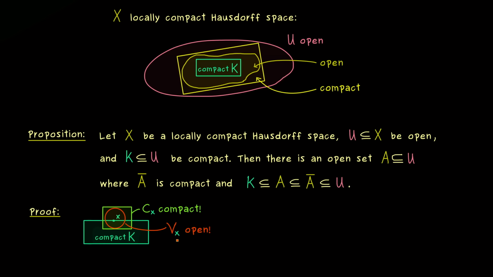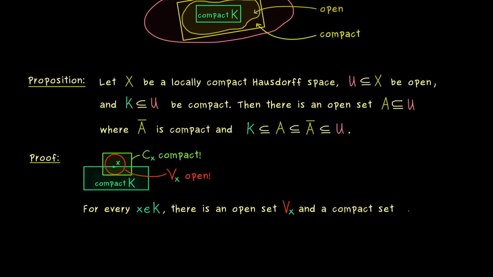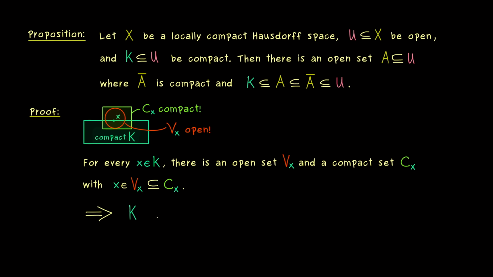And here the index x is important because we know that this picture here works for every point x in the compact set K. So there you see, this is where we already use the locally compact property of our topological space. In fact, it's quite important that we have the existence of both sets V_x and C_x. And both sets are neighborhoods for x, so the point x lies in both of them. And moreover, C_x is always a superset of V_x. Which means we immediately get an open cover and a compact cover for our set K. So we can just write that K is covered by the union of the sets V_x and the sets C_x.